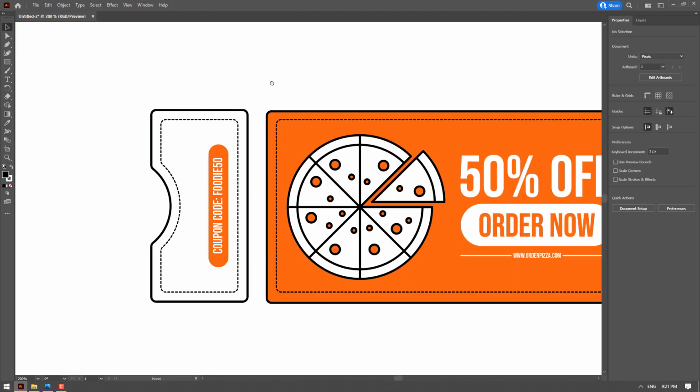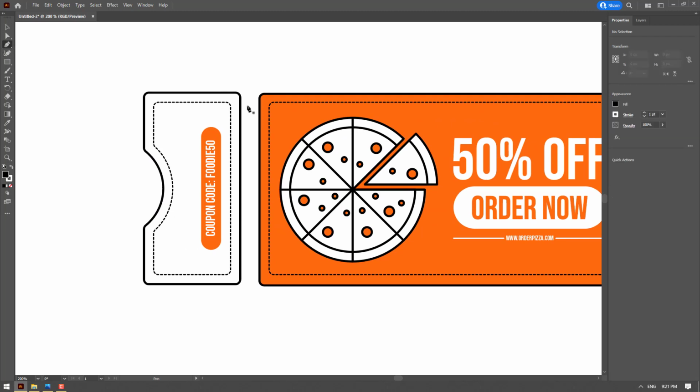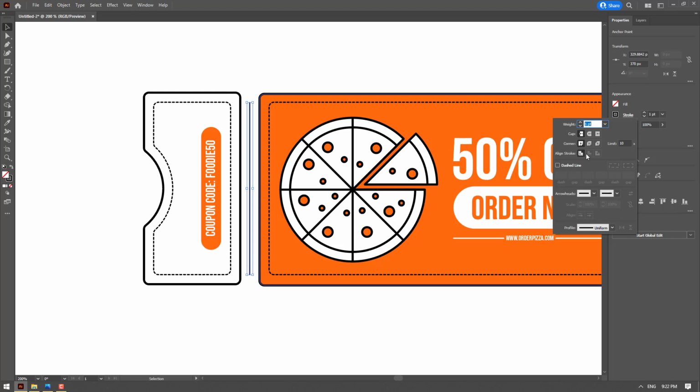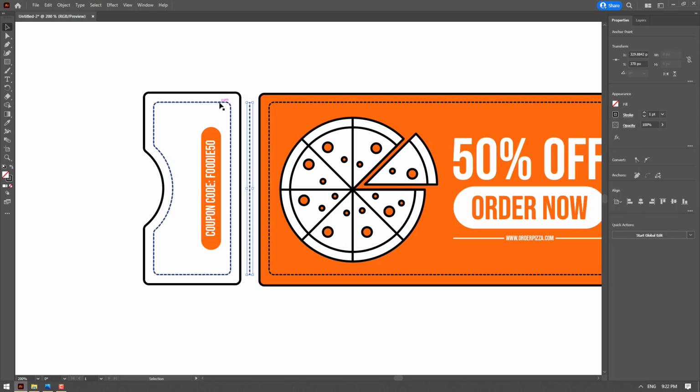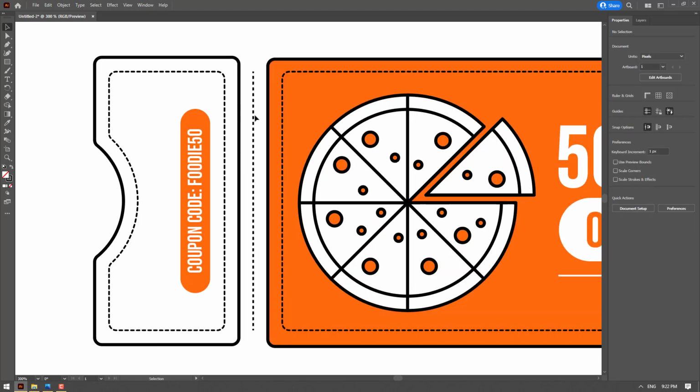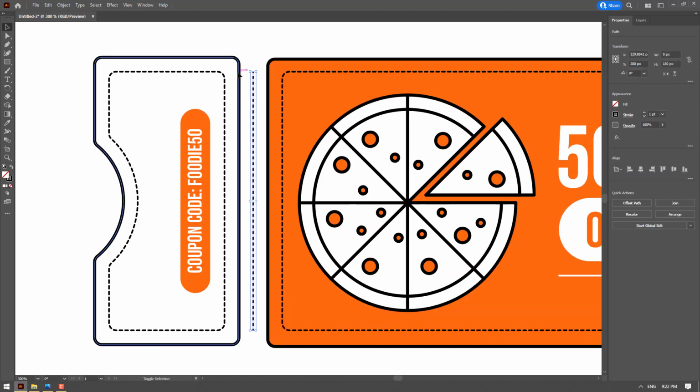Yeah, there is another detail I would like to add. I would like to add a dash line here for perforation. This is just for look. We are not going to print it, but again it should look much better. So dash line 2 point, that's fine. And height will be the same as this rectangle, so height of this rectangle is 180. I'm going to put the value of 180. It's already 180. And make sure that it is in the middle.